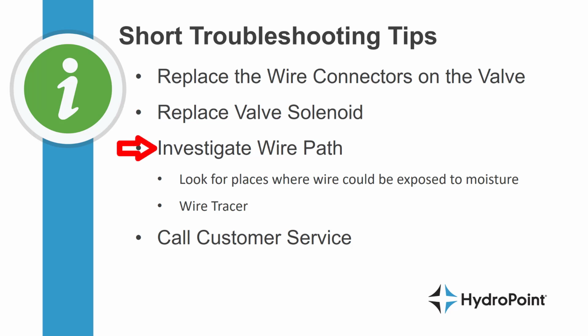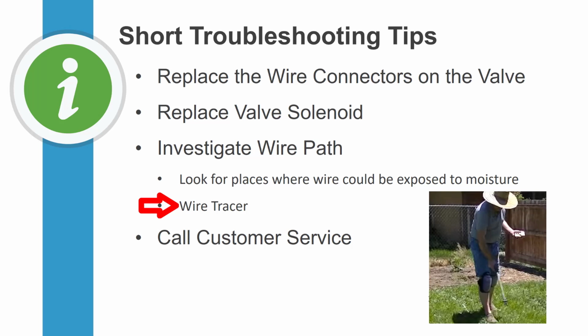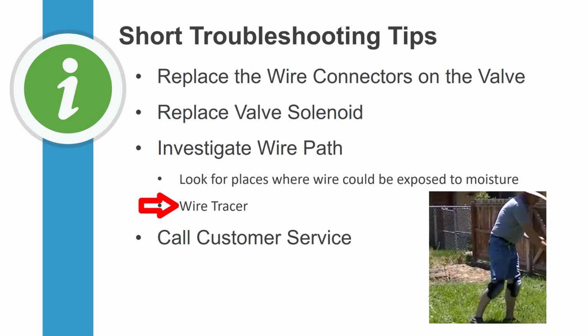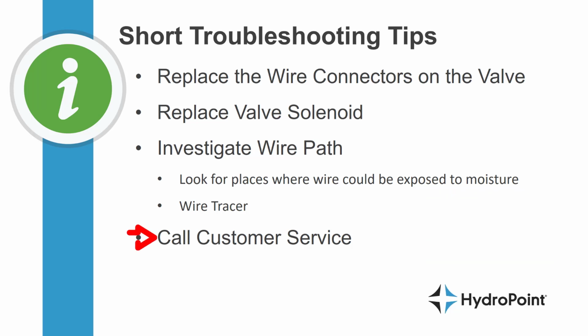And if it's not the connectors or the solenoid, that means we need to investigate the wire path and look for places where that wire could be exposed to moisture. This is often an advanced troubleshooting session that requires an experienced irrigation professional using advanced tools like wire tracers or other tools that will help find where that wire has failed. For more tips in troubleshooting your valve short alerts, you can always call our customer service team.